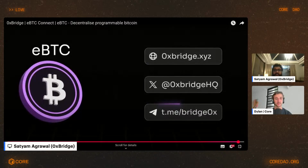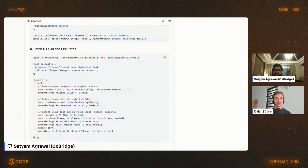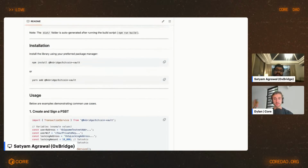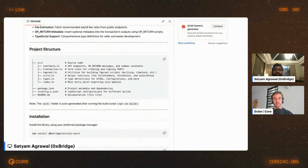Yeah, that's all about the demo, the product itself. I'm open for any question. Otherwise, we can jump on the actual how developers can use this particular product, because we are building the product itself, but we are also making this in an open system, so anybody can use it.